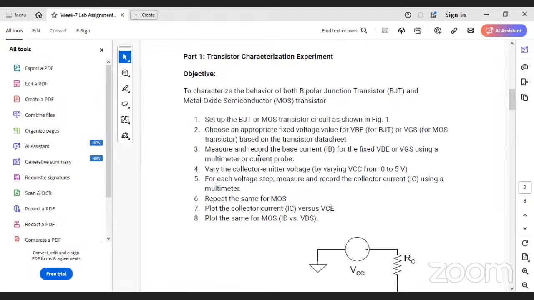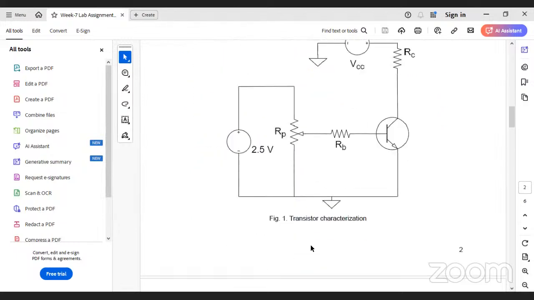This is the transistor characterization experiment, to characterize the behavior of both bipolar transistors and MOSFET transistors. Some parameters will change depending on the transistors that you use. Set up according to figure 1.